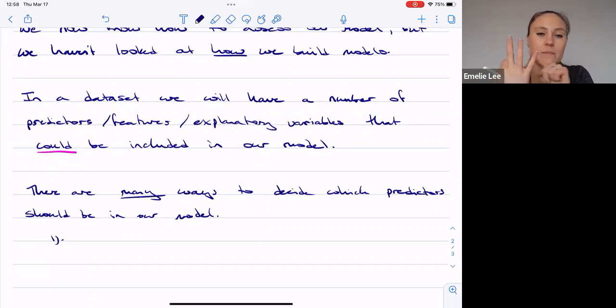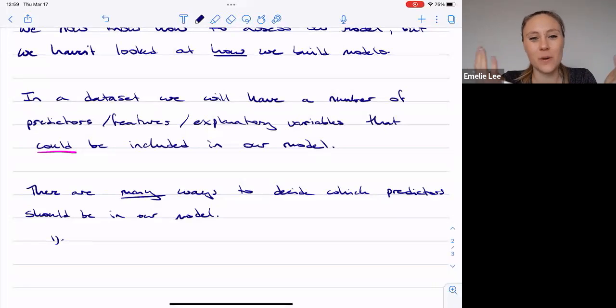So I could look at A individually. Then I could look at B individually, and then I could look at C individually. So then I have 3 models already. Then I could look at A and B. Then I could look at A and C. Then I could look at B and C. So now I have 6 models. And then I could look at A and B, then A and C. This gets crazy, right? Because I can multiply them as well.